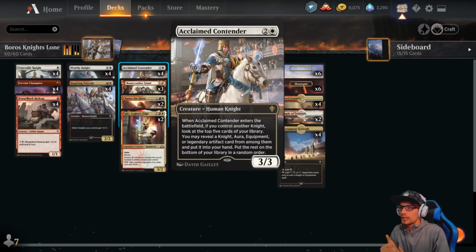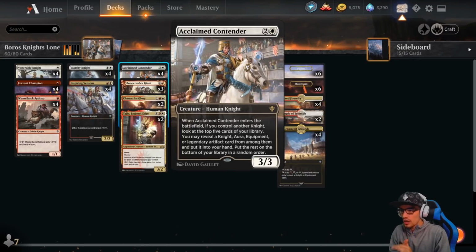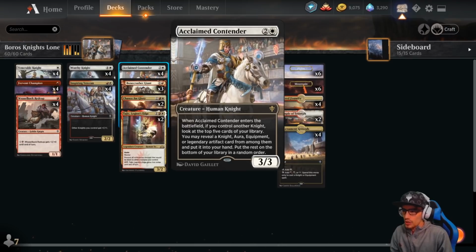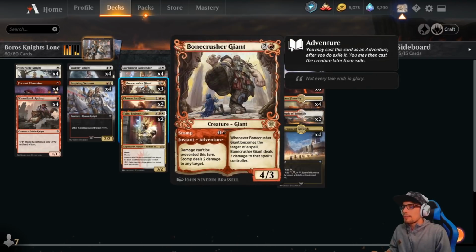When it enters the battlefield, if you control another knight, look at the top 5 cards of your library. You may reveal a knight or equipment or legendary artifact from among them, put it into your hand, and put the rest on the bottom of your library in a random order. So that's basically anything except for instants, sorceries, and creatures other than knights, right? So that's pretty cool. 3 copies of Bonecrusher Giant.